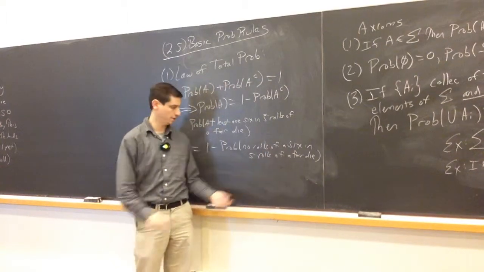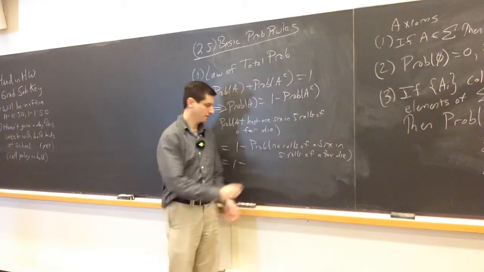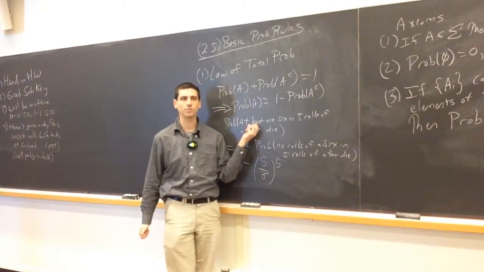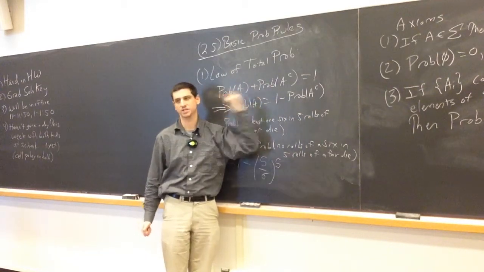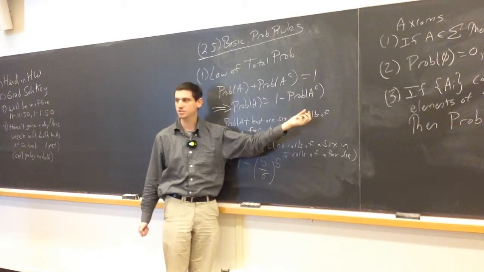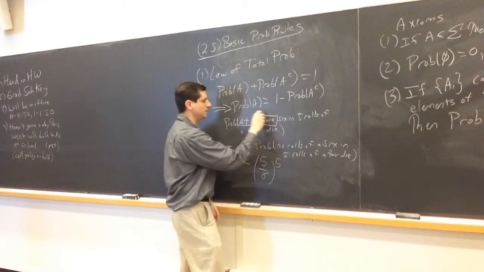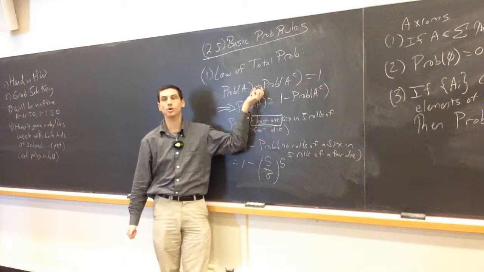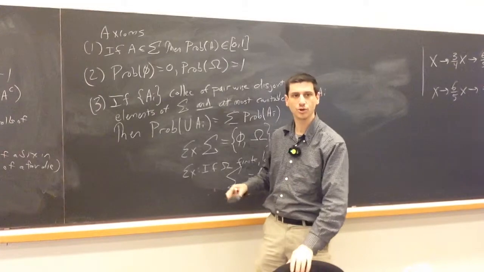This is an easy event to calculate. What's the probability that I roll no sixes? 5/6. It's (5/6) to the fifth. Whereas if I want to calculate the probability of at least one 6, I've got to do the probability that I get exactly one 6, exactly two 6s, exactly three, exactly four, exactly five. A lot more painful, a lot more cases to look at. So frequently, whenever you have the phrase at least one, you should be immediately thinking, I want to use the law of total probability, the complement. That's a much better way than just going through the whole calculation.